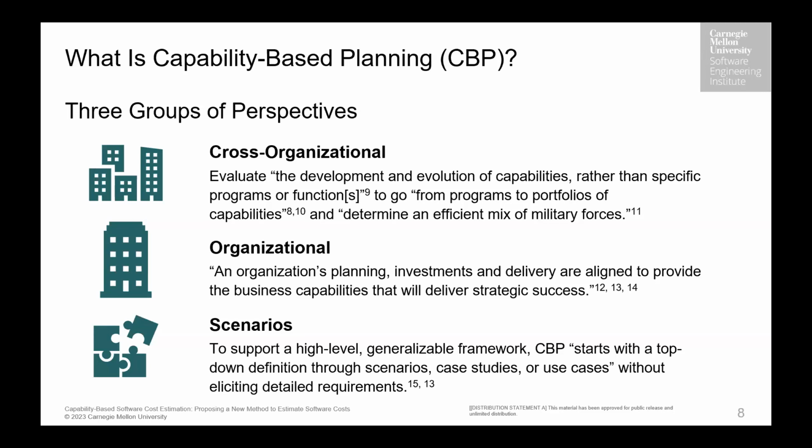And now going into the lowest level is how do we actually implement or support this type of planning? And that is the use of scenarios. That's just to describe what are the potential future case scenarios that we want to be able to respond to or be successful in. And so those can then break down into case studies or use cases. And again, even here, we don't want to get down into the detailed requirements. That is meant to be done at a later time.